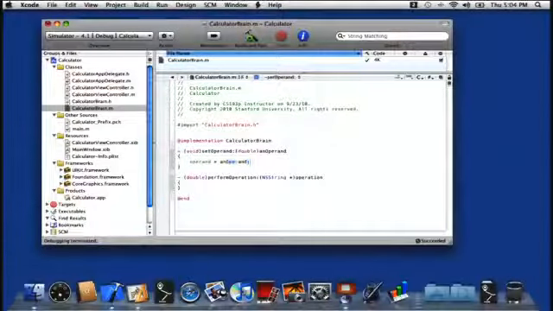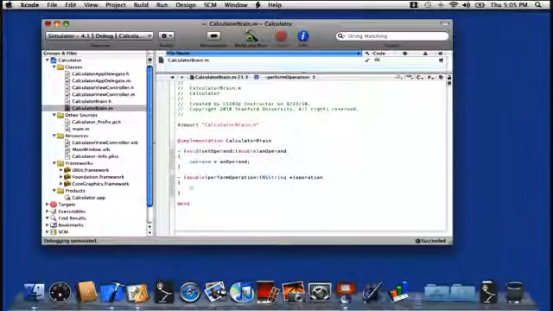All right, so that is our basic implementation here. How are we going to do our calculator brain? Set operand is easy. That's just operand equals an operand. So here I'm just taking my operand, which is a double instance variable, and I'm setting it to the argument that was passed in there. That should be pretty self-explanatory. Next, let's do perform operation. I'm going to do square root because it's a really easy one to implement.